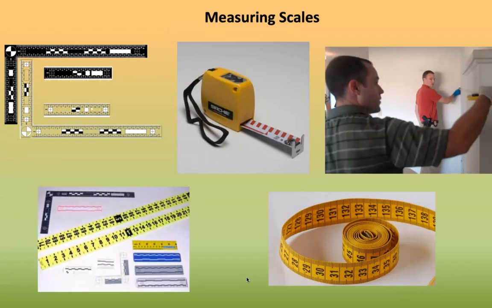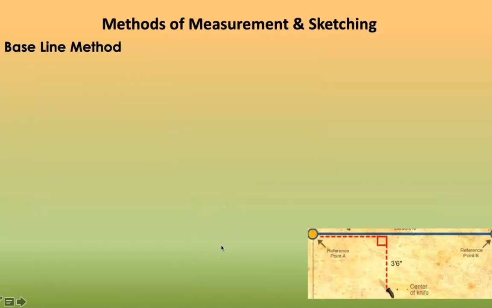Now these are some of the devices which are used. So this is one of them, the ABFO scale, American Board of Forensic Odontology. Okay, so this is the ABFO scale. Then we can use measuring tape for bigger evidences and for the dimension of the wall, and all these are the measuring devices that can be used.